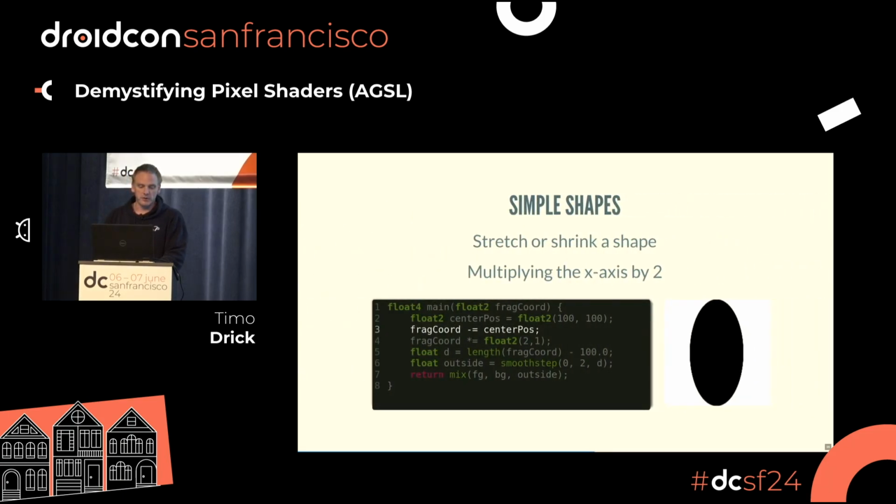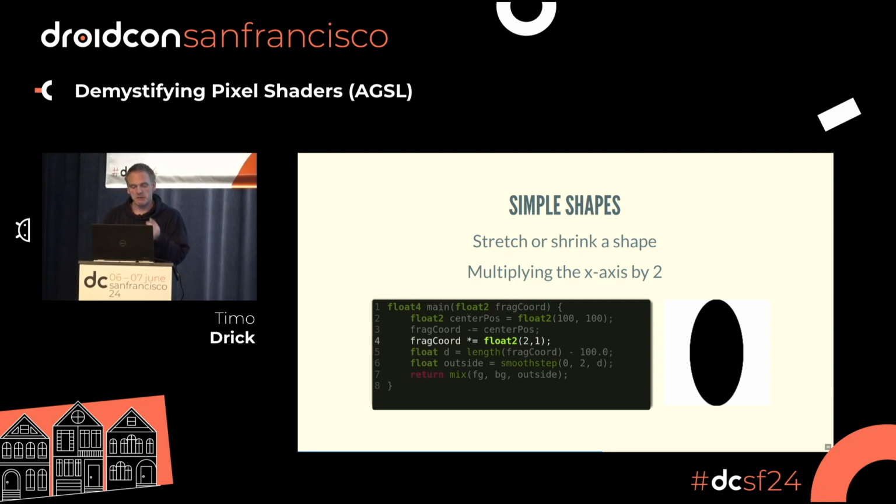First, I move the coordinate system to the center, and then I multiply, in this case, in the x-axis by 2, so 2, 1, and the first parameter of this float 2 is the x-axis. But yeah, maybe a little bit not so intuitive, but as you can see, it will reduce the width of our circle by half.